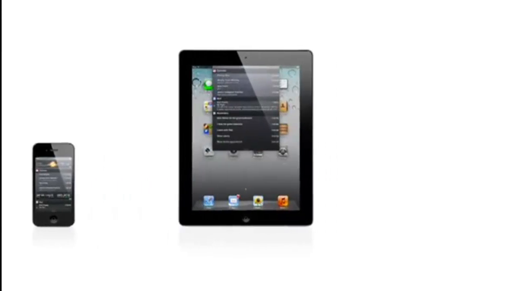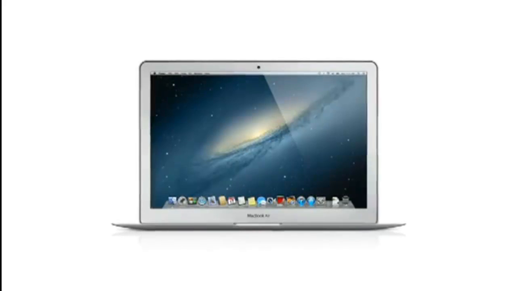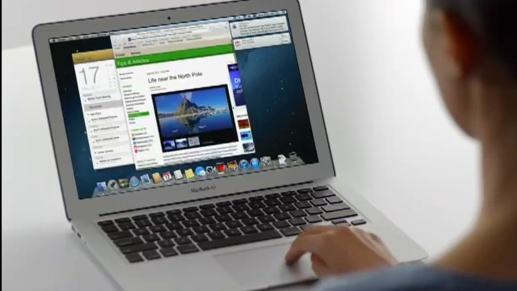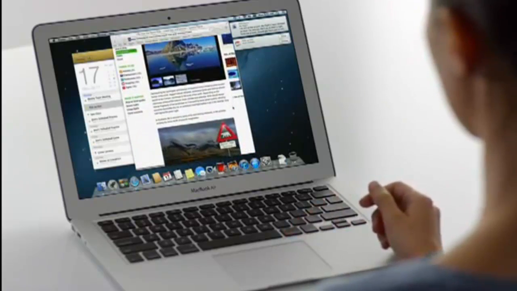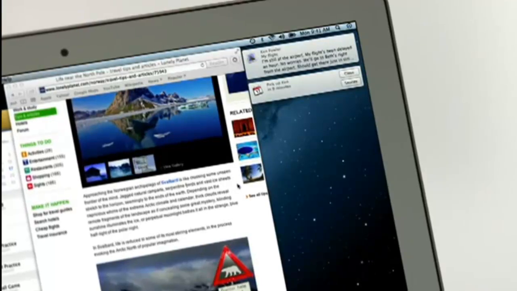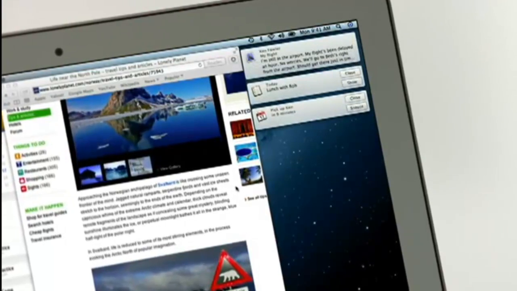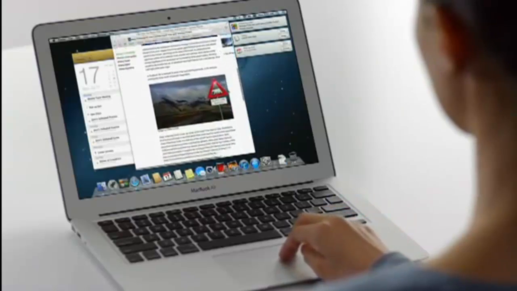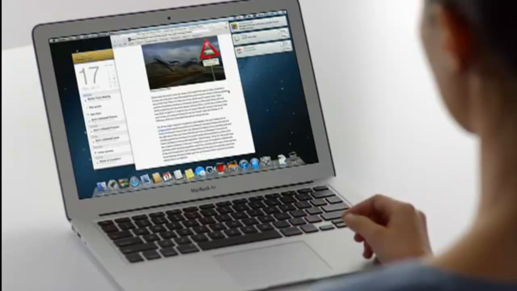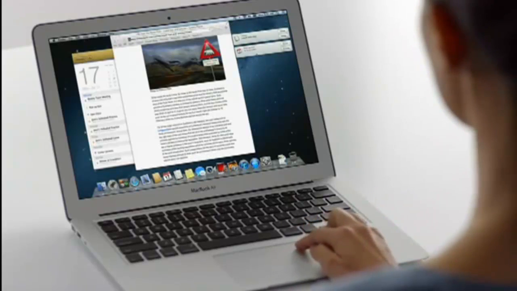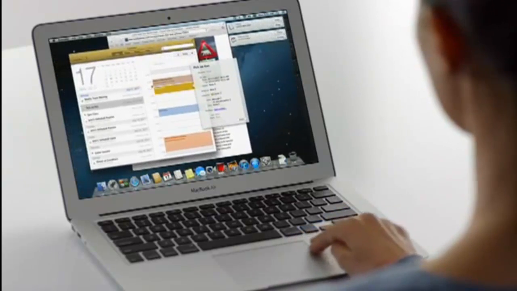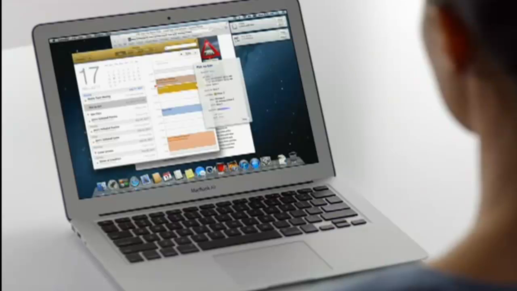Notification Center makes it easy to keep up with the notifications on your iPad and iPhone. And now with Mountain Lion, the Mac gets a unified Notification Center too. Notification Center gives you an elegant way to keep track of the new stuff that pops up on your Mac. New emails, messages, calendar events, reminders, system updates, and even notifications from third-party apps. New notifications appear in the same place on your desktop, then go away. If you want to see more, just click on a notification, or use this simple swipe from anywhere on your Mac, and the desktop slides away to reveal Notification Center.